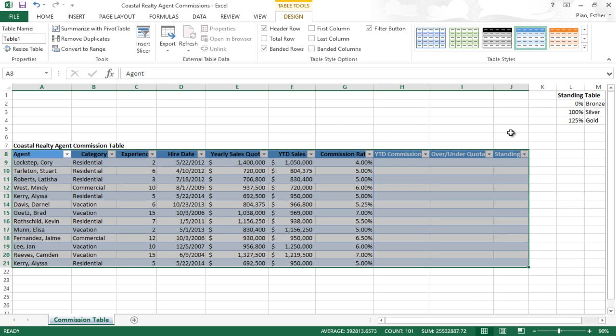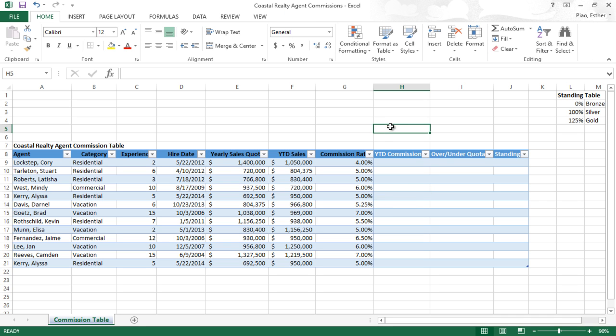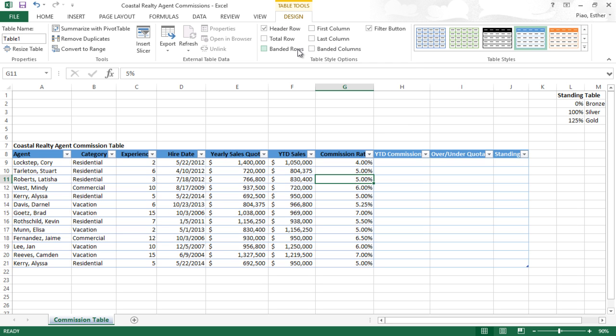Let's click OK. As soon as you do, you might discover that this is turned into a very colorful, beautiful area that contains the data you have. One thing you can notice is that the Table Tools Design tab is enabled instantly as you click in any cell within the table area. As you click away, the tab is gone. As you click again, the tab comes back. We are also seeing banded rows, and banded rows definitely increase readability.